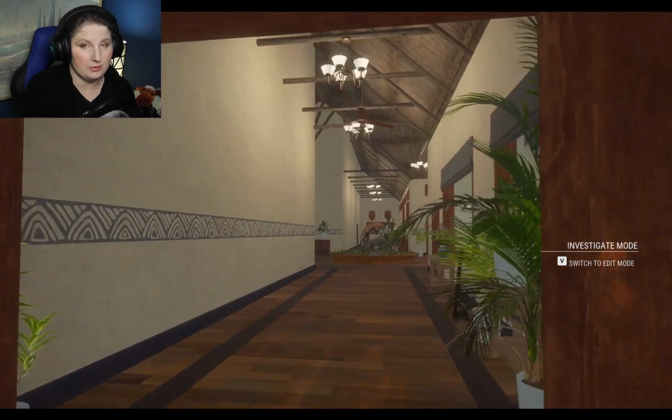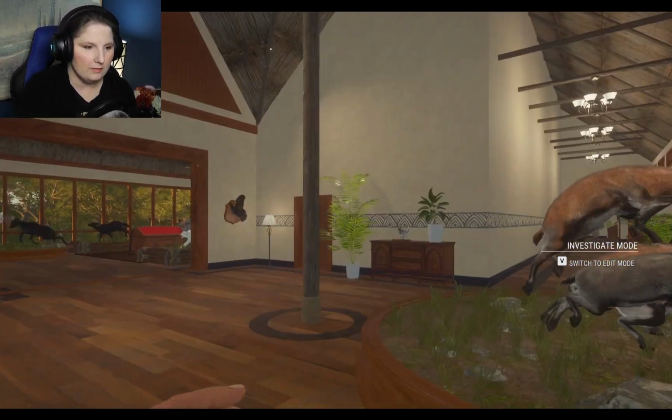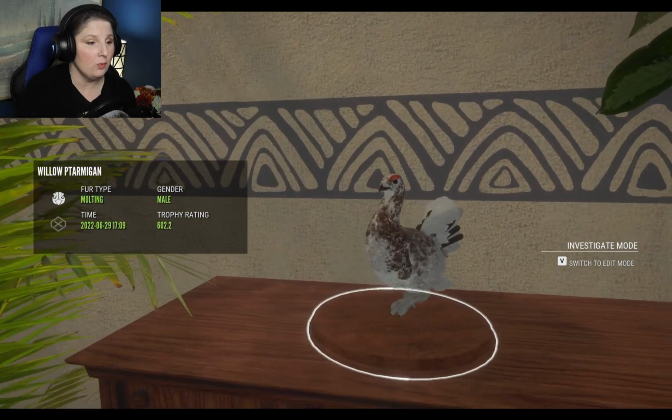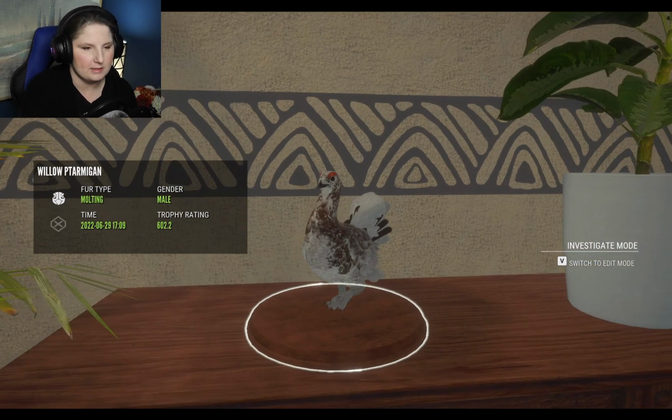This next room we're gonna go into is a really cool room. It's my room of specialties is what I call it. But before we do that, we gotta look over here at this little ptarmigan. This is my very first male willow ptarmigan, and he scores nothing. He was grounded, that's why he doesn't have a score.